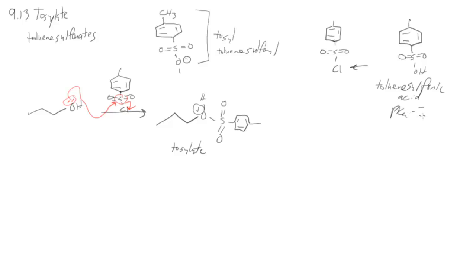And if you think about why, you look here, this is very similar to what you see in the conjugate base of sulfuric acid, where the negative charge can be shared across 3 different oxygens. It's going to be true here in the toluene sulfonic acid, shared across 3 different oxygens. The only difference is that you have this toluene group up on the top, rather than another OH that you would have in sulfuric acid. It's a very strong acid, so that's going to make that a great leaving group. Now, just like some of the other reactions in this chapter, this is done with pyridine. So I can deprotonate the intermediate.